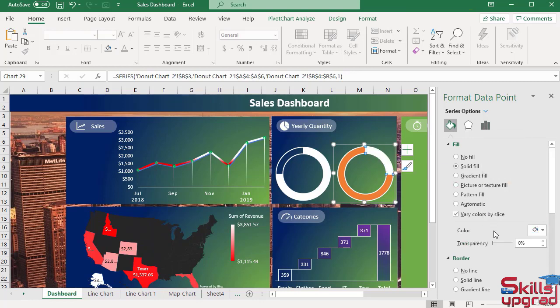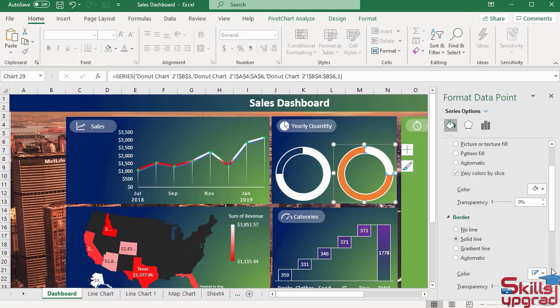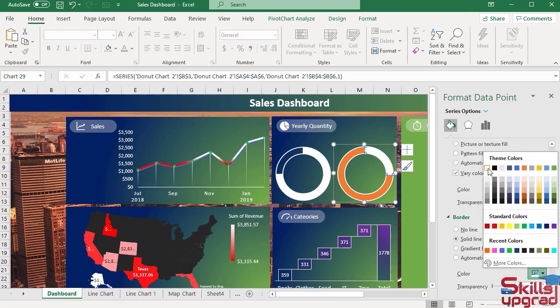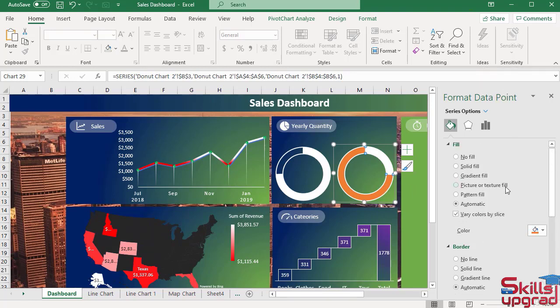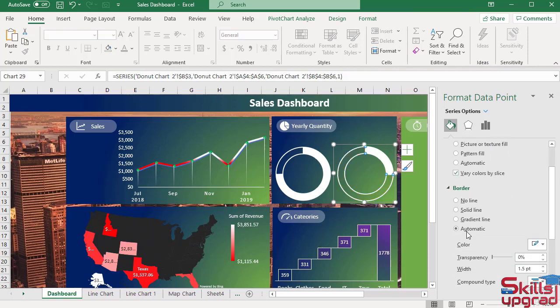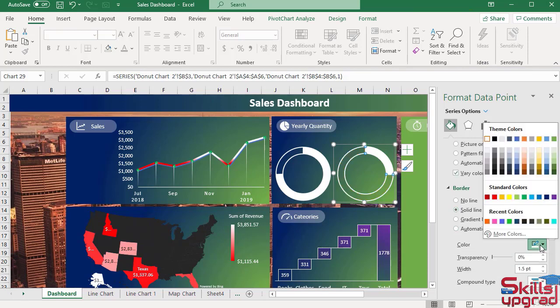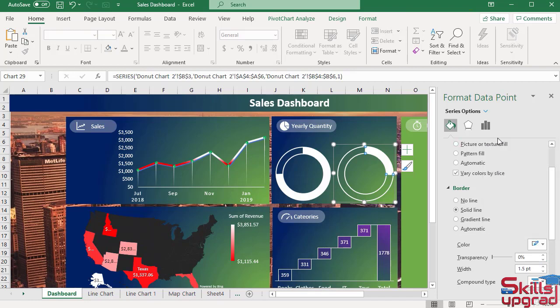Select white color and select the border line color white. Then select this slice. Select no fill and solid border line with white color.